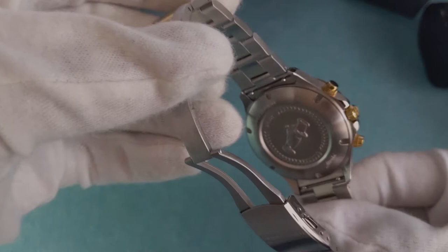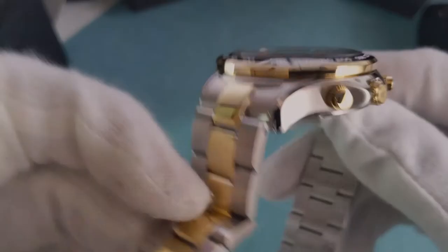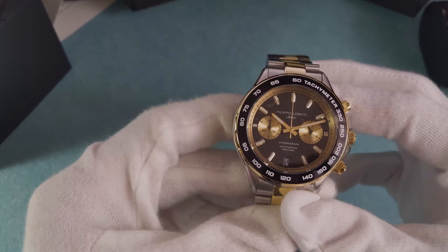Yeah, so it's got that nice artwork there, and it's got the Ascari logo embossed there as well, and the Filippo Loretti writing. I believe this is limited to 1953 timepieces, so it is a limited edition. So those were my first impressions.